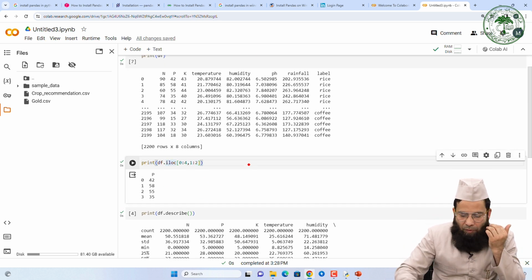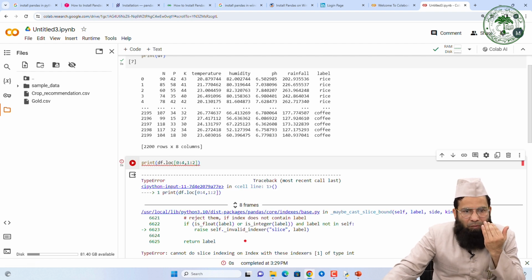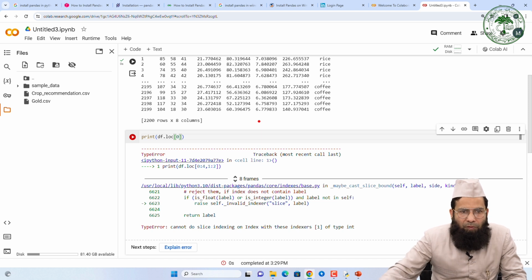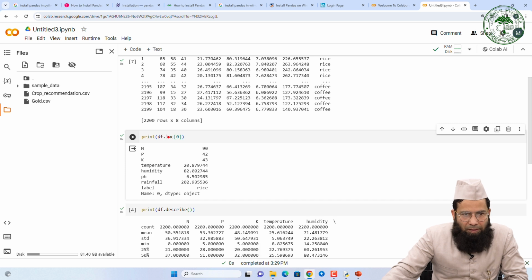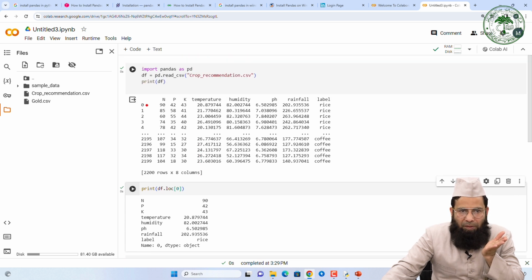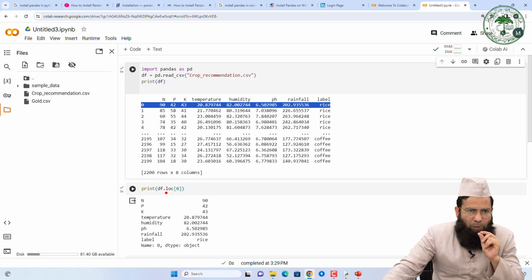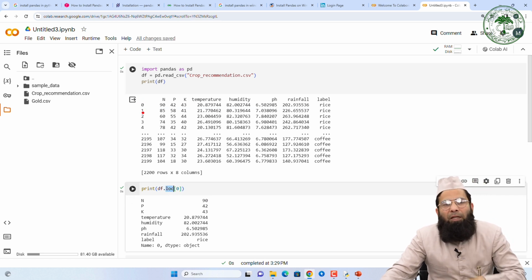Now let me use loc, with 0, right? df.loc. You can see here the value at the 0th index, which means this whole row. Why am I able to get the value using loc? Because the default index values are 0, 1, and so on.